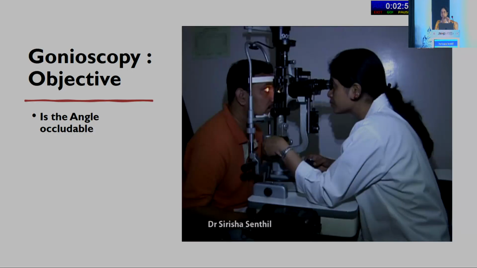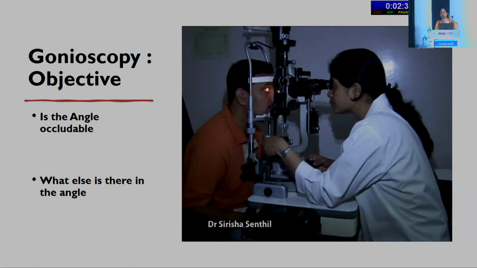important. But apart from just doing a gonioscopy, indentation gonioscopy is something that most of us do, but you can do whichever gonioscope that you are comfortable with, if you know what you are doing and how to identify the PACS, PAC and of course PACG if you have disc changes. So what is important is to know 2 things. One is, is the angle occludable?